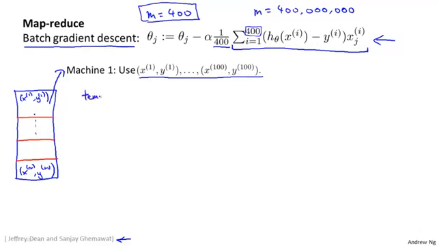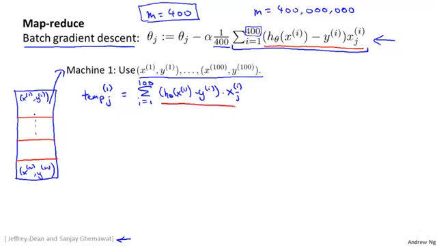I'm going to compute a variable temp1_j, where the superscript 1 denotes the first machine, equal to the sum from i equals 1 through 100, and then I'm going to plug in exactly that term there. So I have h_theta(x^(i)) minus y^(i), times x_j^(i), right? So that's just that gradient descent term up there.